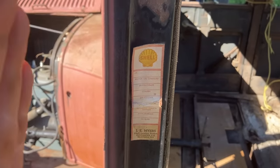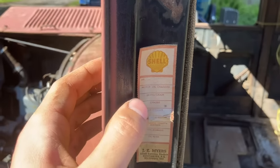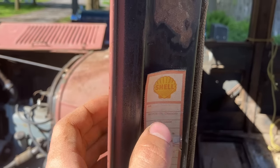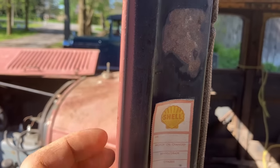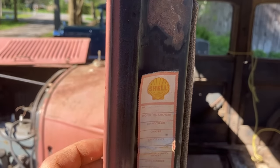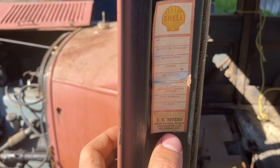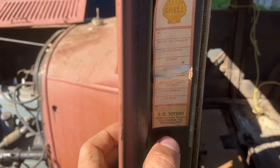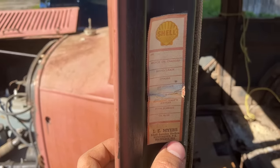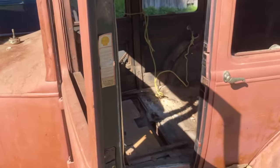Found this neat old oil change tag on the door. It's a Shell. There's the name of the fellow would have been written here. It's faded, but looks like the pen indents are there. Might be able to get some initials at least out of that. No info is readable anymore, sadly, but J.E. Myers, Shell Service Station, Huntington, Province of Quebec, telephone 423. So I assume this was 1950s. So we could say it's last on the road in the 50s.